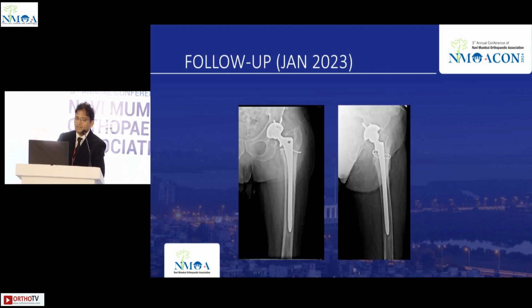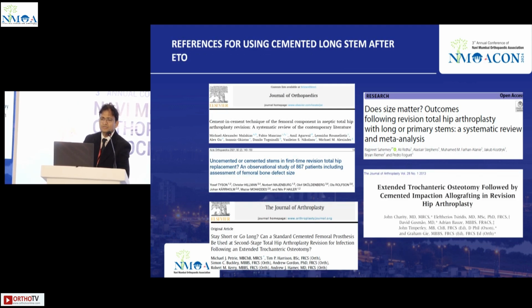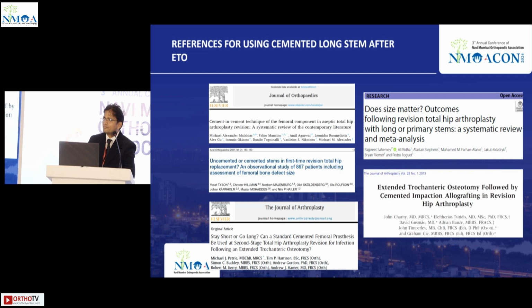So this was done. So they do well. These are the references for using a cemented long stem after ETO.